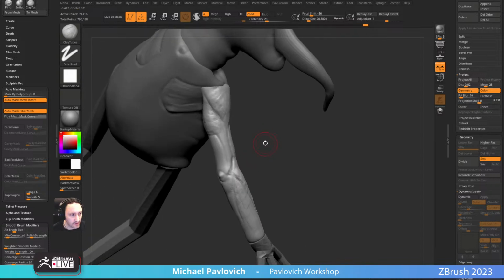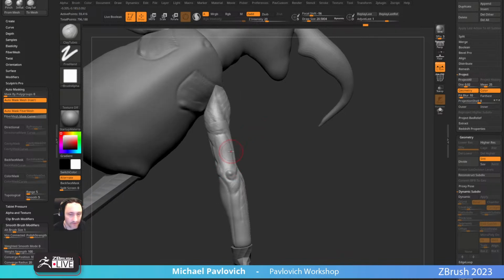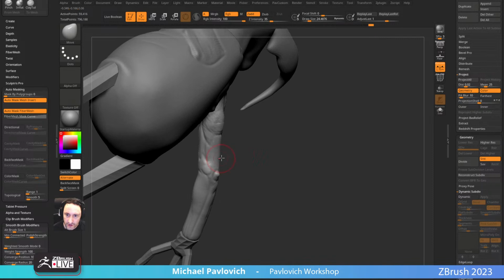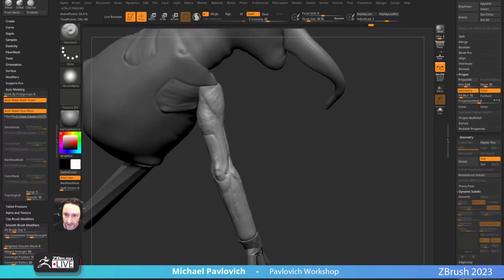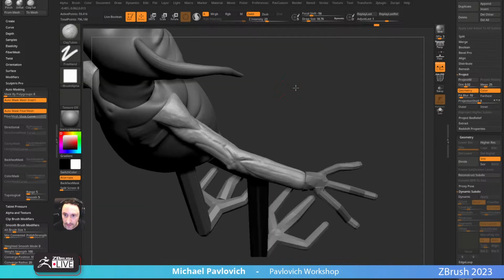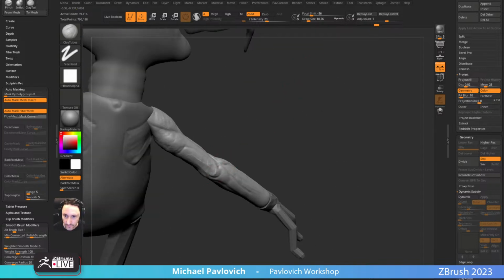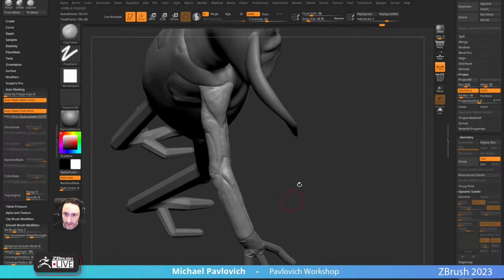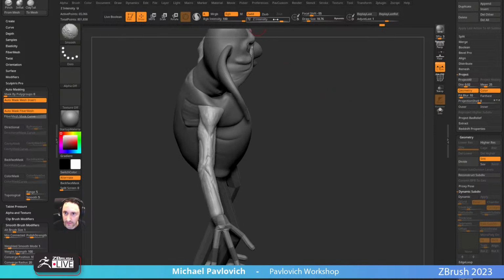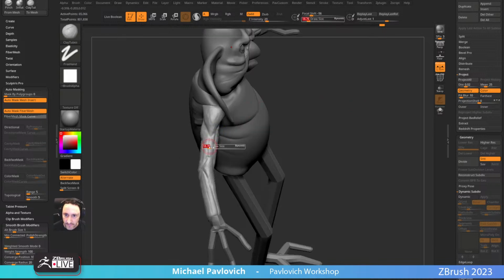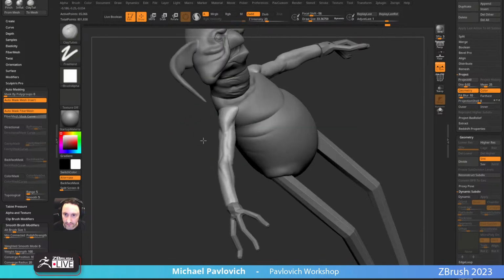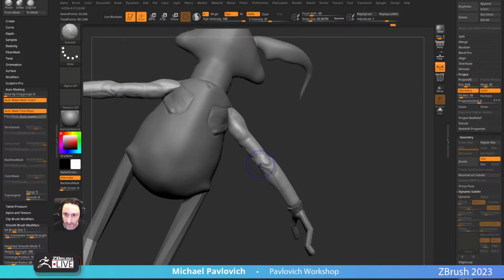But you can use your sketching to go through and refine where your volumes are. It's easy enough to go through here and move, scale, rotate, mush, if we're being honest, mush into place. And again, we're just using clay tubes to dial this in. And then once you're all done with that, you can control drag to DynaMesh if you want. Hold down shift. I'm going to turn my Z intensity down just a bit, and we'll just knock this back. But at least our volumes are generally where we want them.